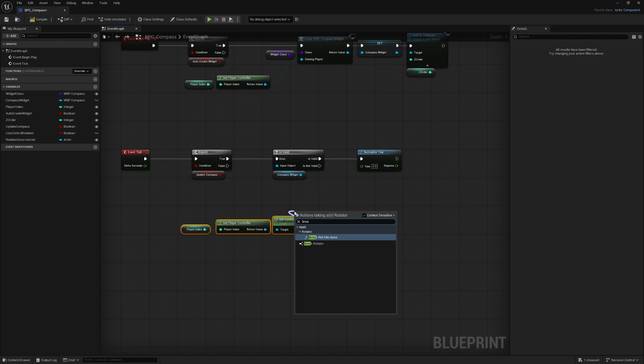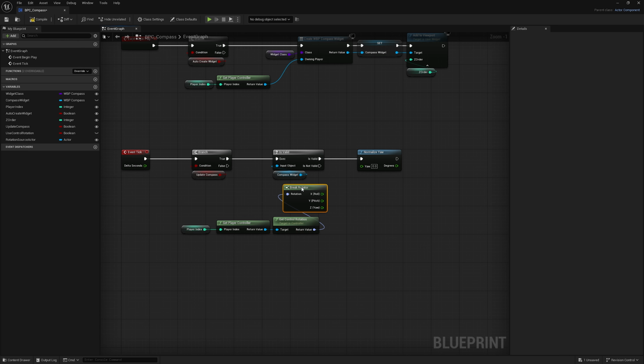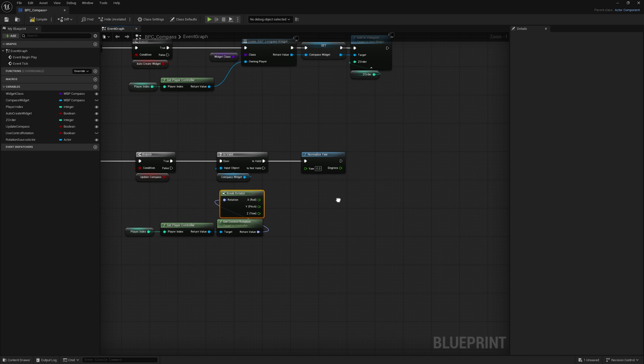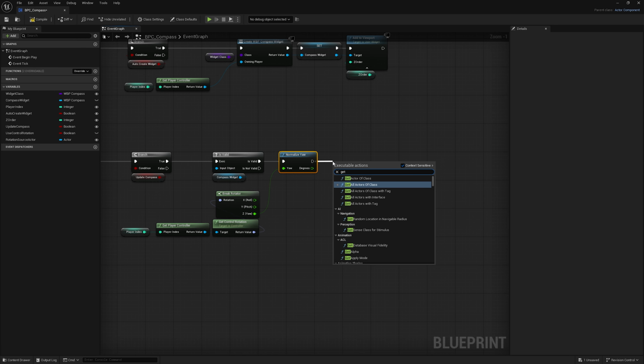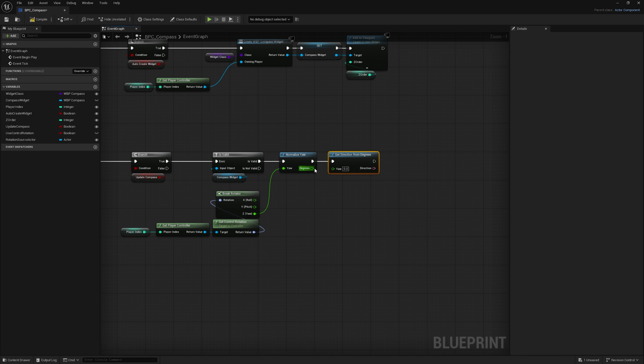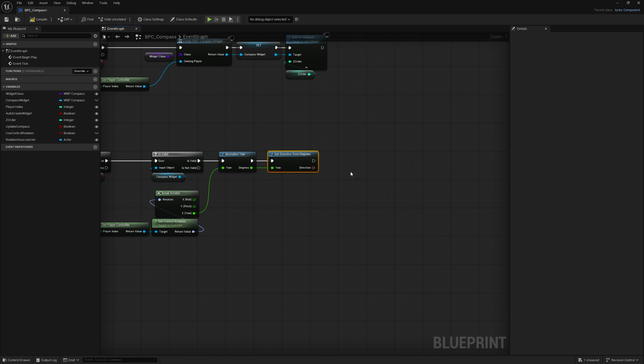Connect the yaw value into normalize yaw. This keeps the angle clean, usually between 0 and 360, instead of using negative rotation values. From the normalized yaw, call get direction from degrees. This converts the degree value into a readable direction like N, NE, or SE.